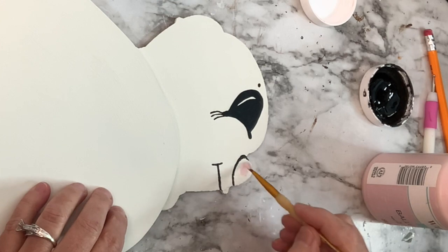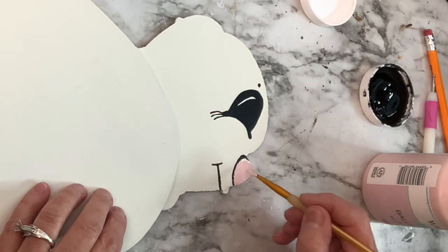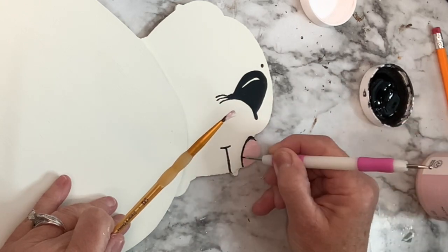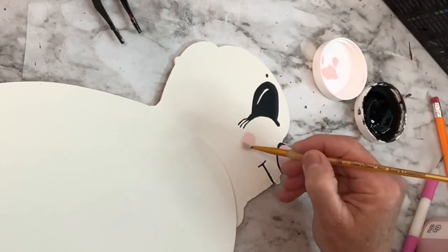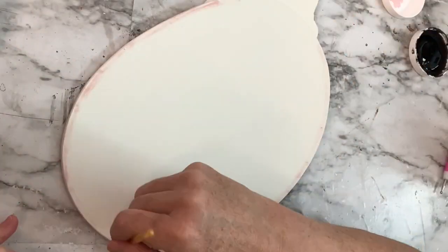I was so excited. I finally found the color ballet slipper from the Waverly chalk paint at Walmart. I've been looking for it for a long time. So I'm doing the nose with that color. It's so cute. And then I'm going to touch up where I went over the line a little bit. And afterwards, I'm going to use ballet slipper again to make the cute little rosy cheeks. I'm also going to use ballet slipper like dry brushing around the edges of the bunny because I just wanted a little bit of pink in there and I just love the way it looked.